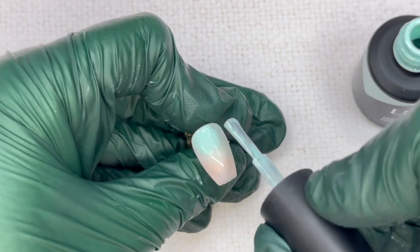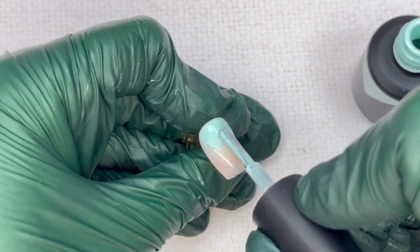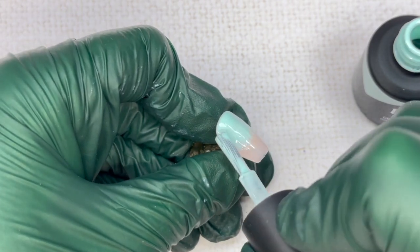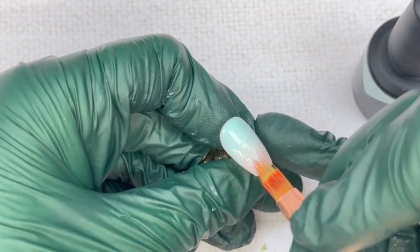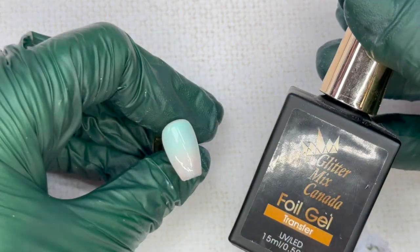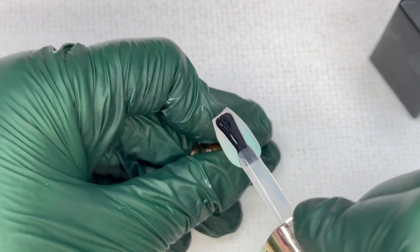Now this step isn't always necessary, but I did feel like I wanted that blue to be a little bit brighter, so I'm going to go and do the exact same steps after that pink one is cured. However, I'm using a really small amount of product here just to make it fade into that pink. I'm going to go in with some of the Glitter Mix Canada foil gel. I really like working with this.